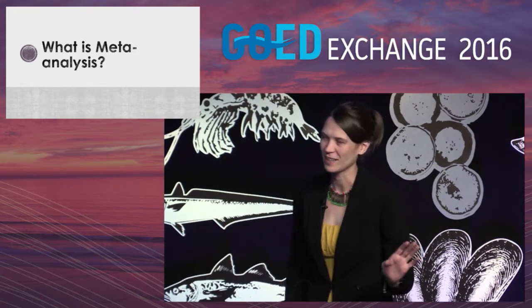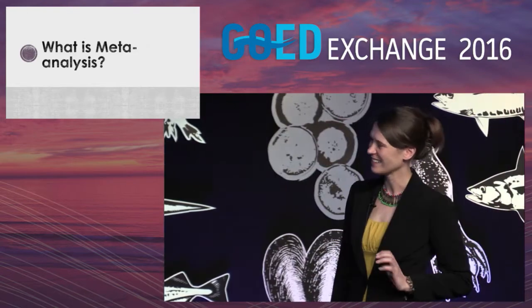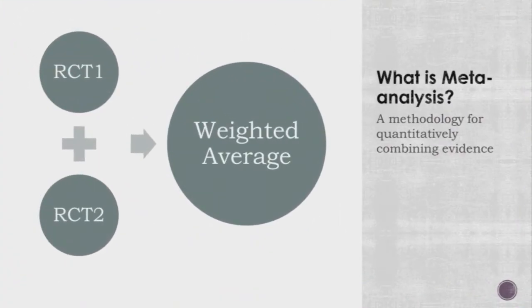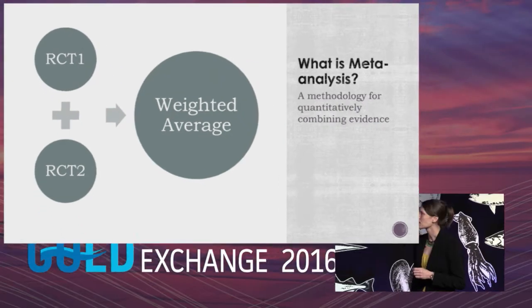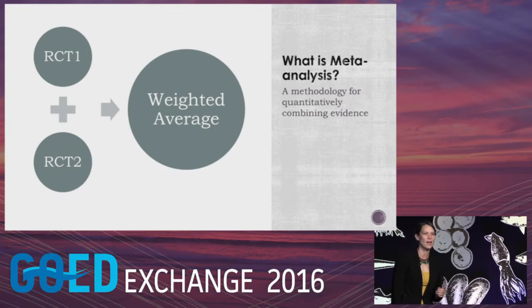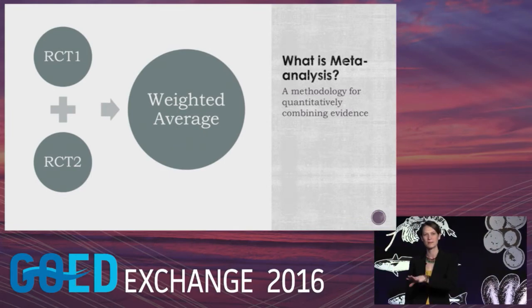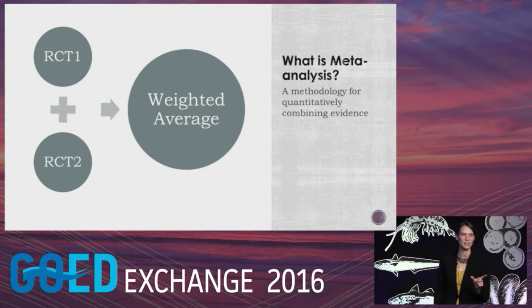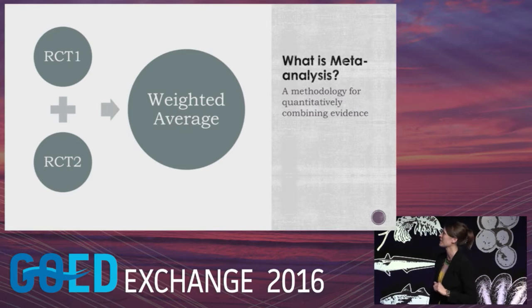Okay, get ready. This is an equation coming up. Okay, you invited a statistician. Here we go. A meta-analysis is a weighted average, okay? Simple as that. You're taking the effect sizes from different trials and weighting them and averaging them to get one estimate, okay? And a confidence interval. You never just report the estimate. There should be a confidence interval associated with it. All right, so that's meta-analyses.